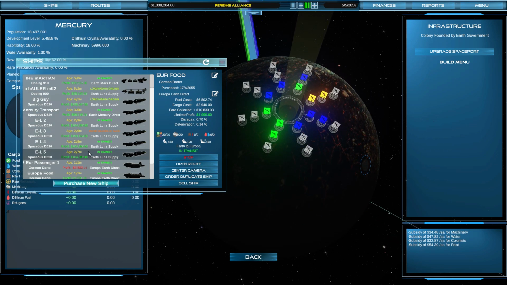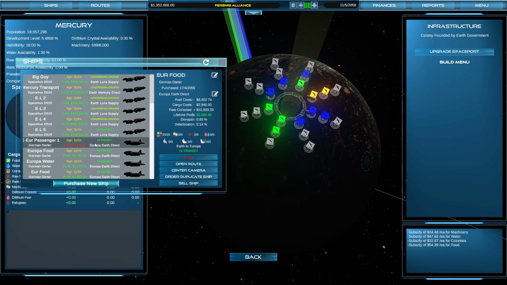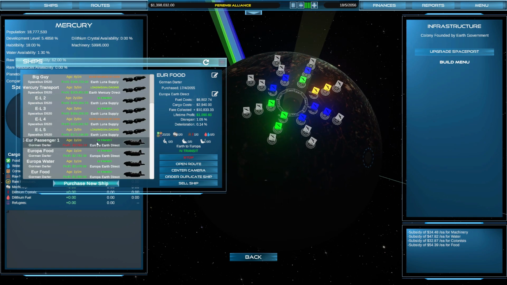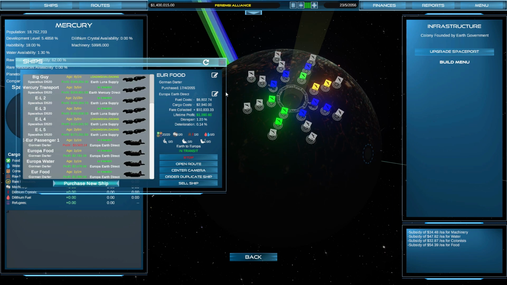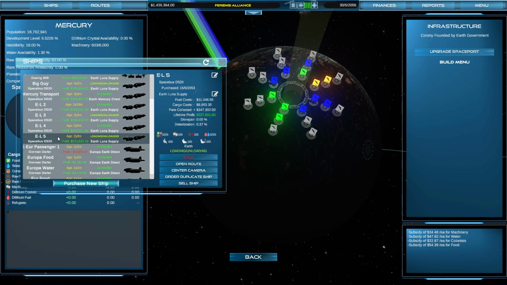Still not as much as we're making from just going to the moon. My Europa Passenger 1 is losing me money. It's just, I guess it's a long trip. Food's doing good. Maybe passengers don't pay enough. Let's just do some more of these.